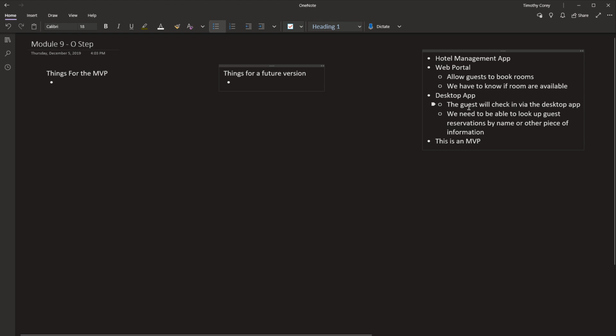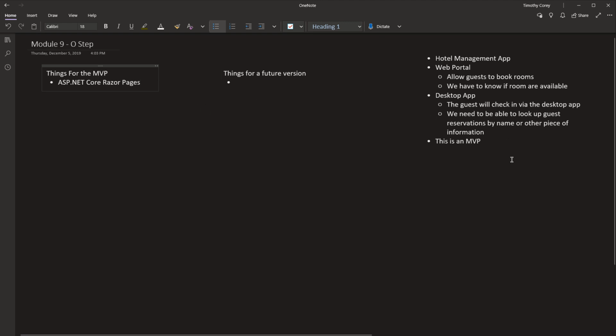So let's talk through our application. Web portal. What type of web portal? Well, we're going to choose to do ASP.NET Core Razor Pages. That's the type of application we want for our web portal. We're not going to do Web API. We're not going to do MVC. We're not going to do .NET Framework anything. This is all .NET Core and beyond. Okay? That's the web portal.